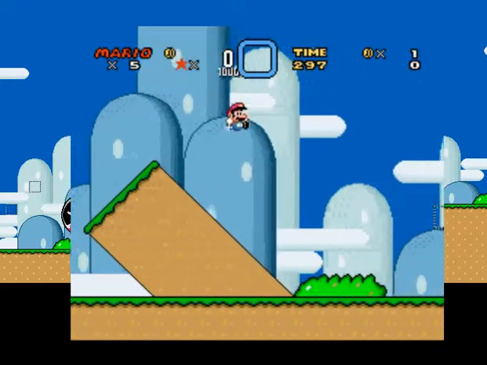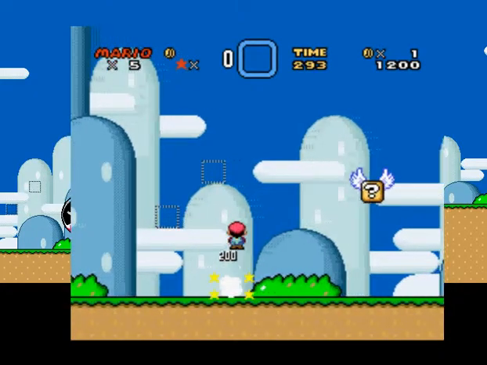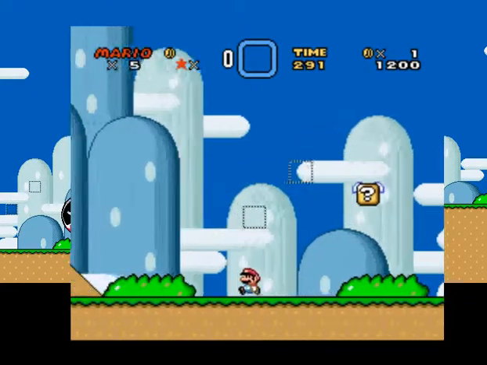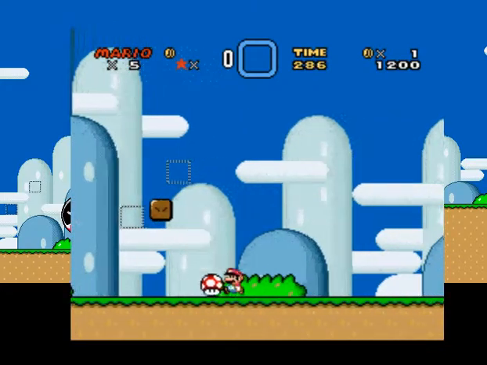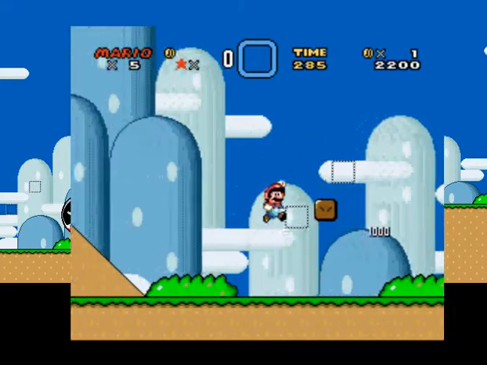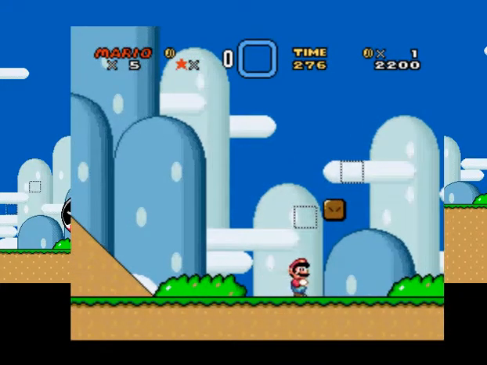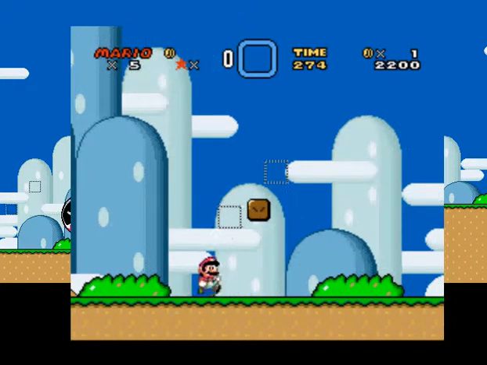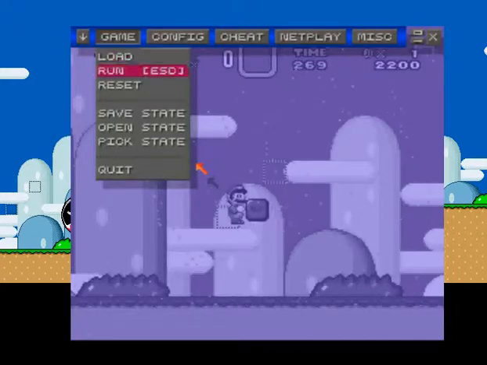And as you can see, we have the block. And as you can see, the custom block is transparent. I forgot to do something. What on earth is going on?